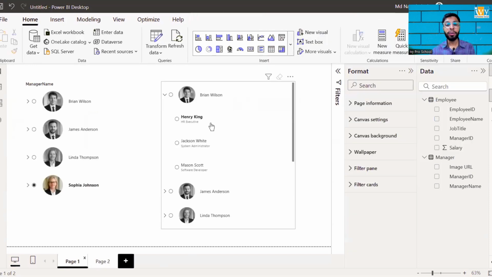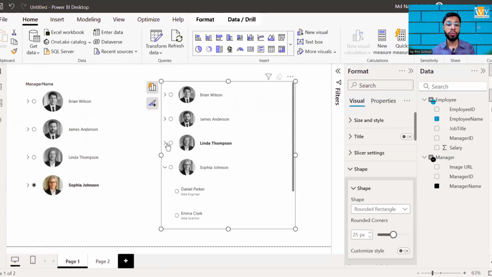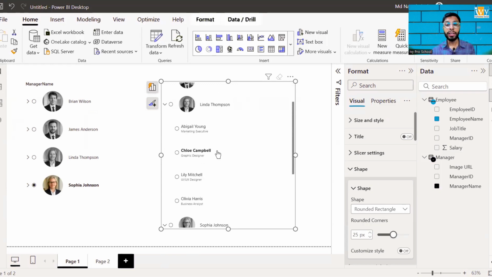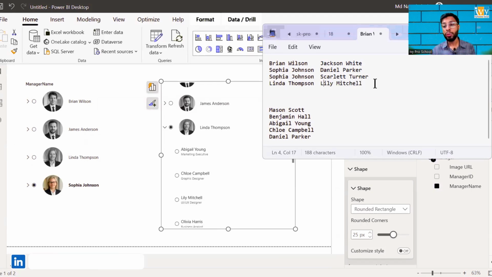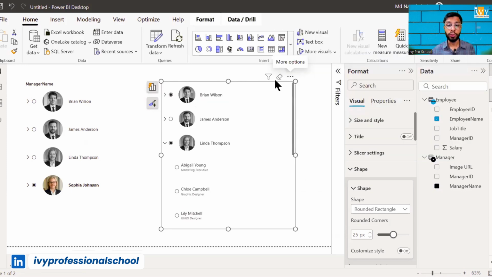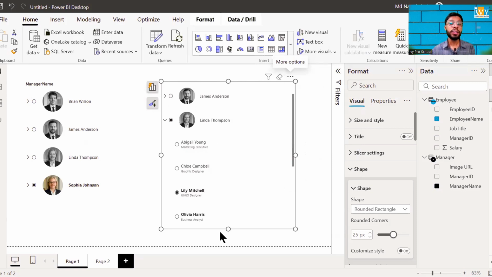For the granularity level, for example, let's say I want to filter this Linda Thompson. What I need to do is write over here the name Linda Thompson, and after that you need to press Tab. Once you press Tab, you are allowed to write any lower-level name that you want to filter. Let's say under Linda Thompson, I want to filter Lily Mitchell. So you need to be more careful when you are writing it or doing a copy paste. Now, paste special. Now you can see it's working. So this is the new slicer that I've introduced.